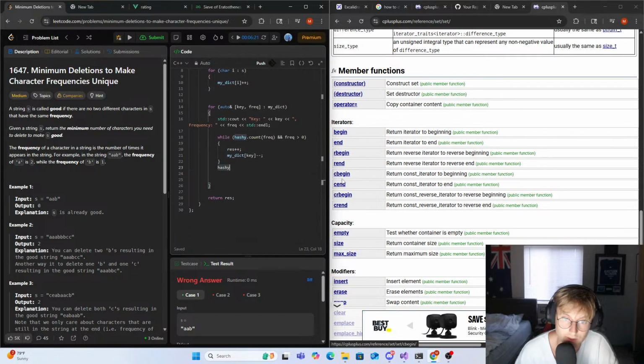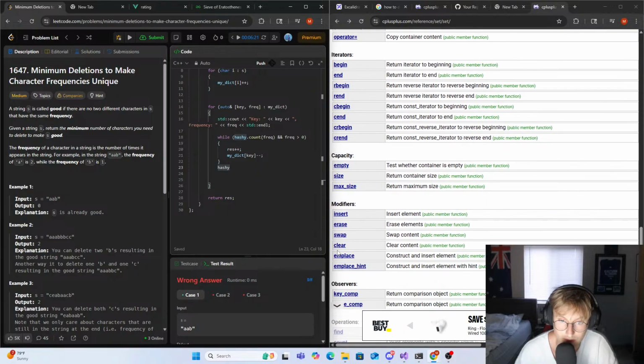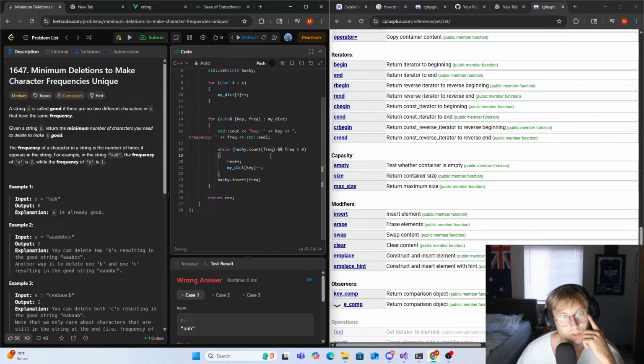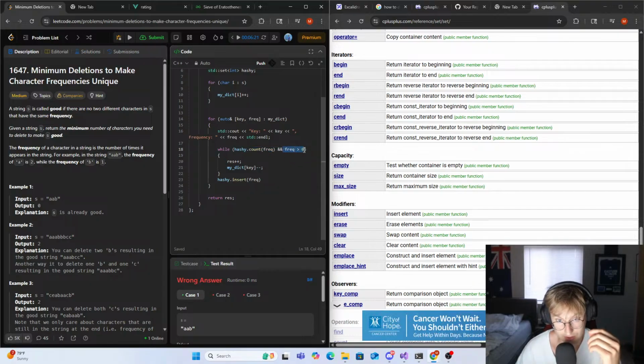Okay, hashy dot insert. We're looking for insert. We want to insert our frequency, right? So we have our while here. We're checking if it's true, right? If we do find it and it's greater than 0, we increase our res.